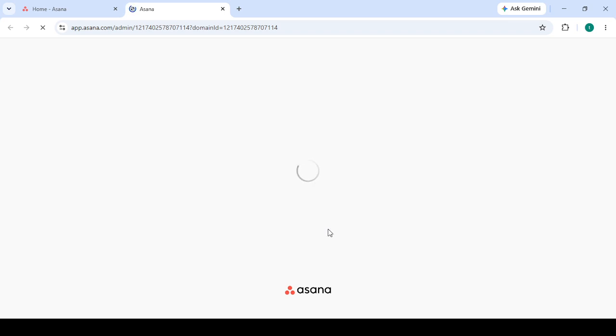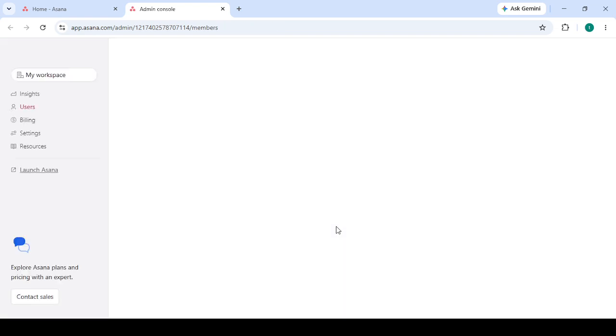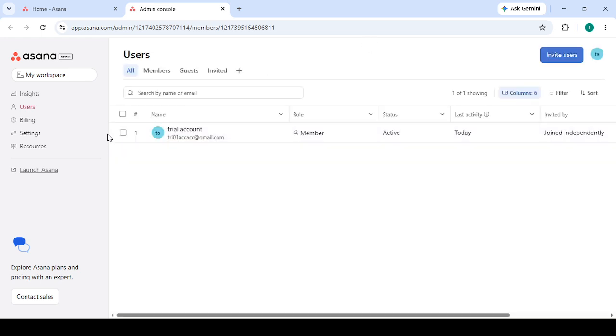Next, find the profile row for the member you want to remove. Make sure you select the correct person, especially if several users have similar names or roles. It's a good idea to quickly review the row details before making any changes, since removing the wrong member can create unnecessary confusion later. When you've found the right member, click Remove.